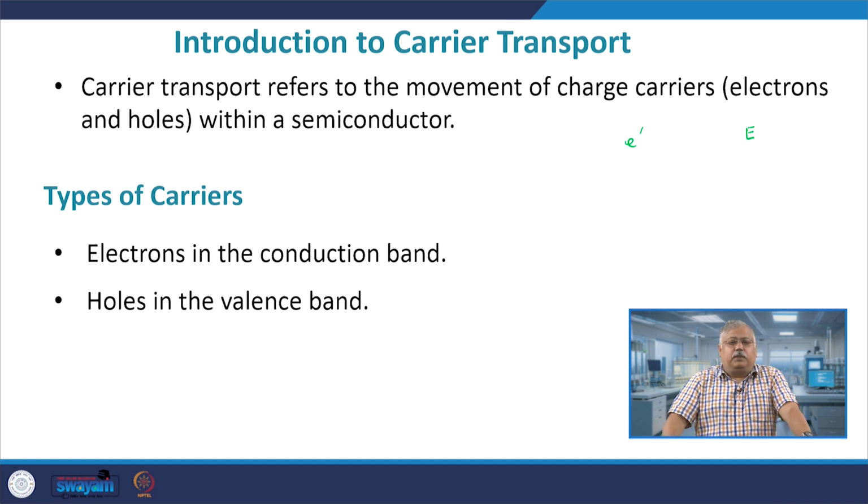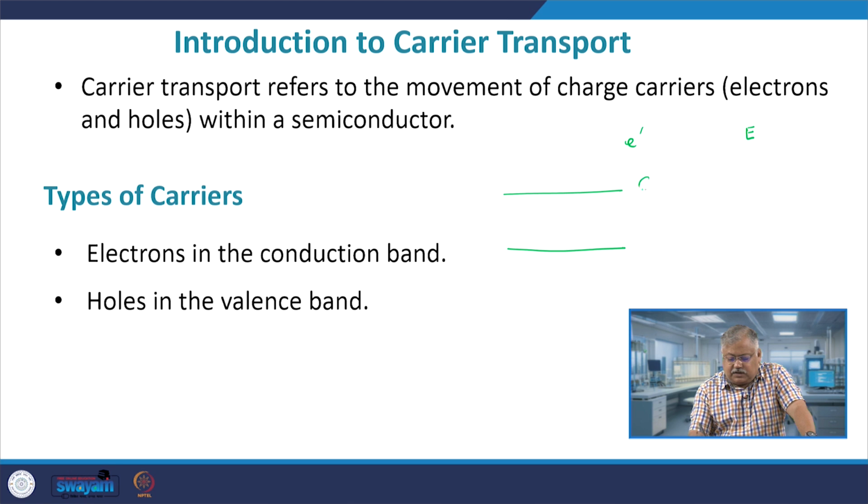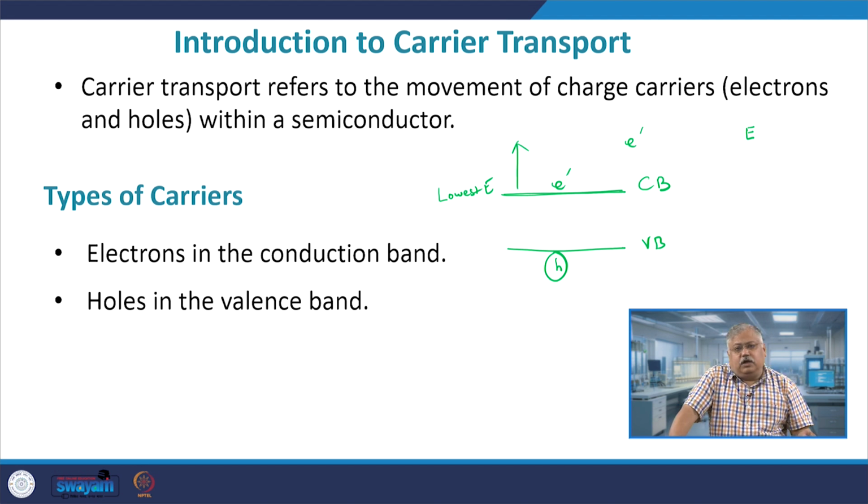If you look at two important points, the carrier transport can be broken up with electrons obviously in the conduction band and holes in the valence band. Looking from the band diagram point of view, as we have already discussed in our previous lecture, if I have this conduction band and the valence band, electrons are free in the conduction band and you will have holes in the valence band. This is the lowest energy of the conduction band, and as you move to the top, the energy goes on increasing. So, when you give a bias and you have a drift, the electron gains energy, and in the band diagram it shifts to the top, right?